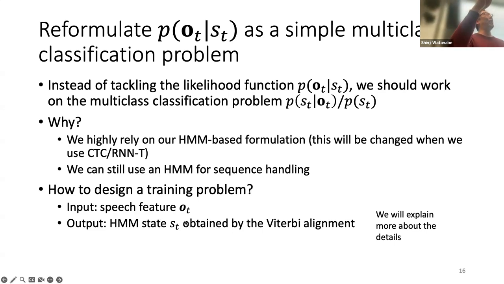And then people may also do realignment based on the Viterbi alignment, using the obtained DNN and so on, but it can be a local optimum, right, in terms of the alignment. So that's why some people mention that CTC or attention can be better, because this assumption is too strong.